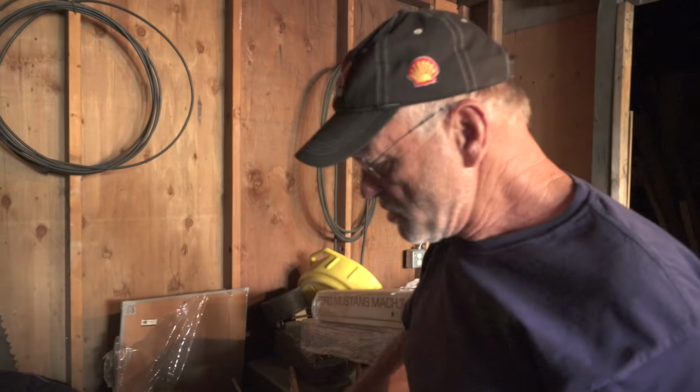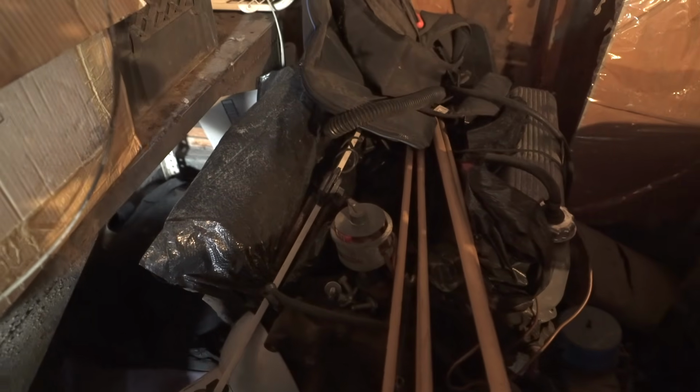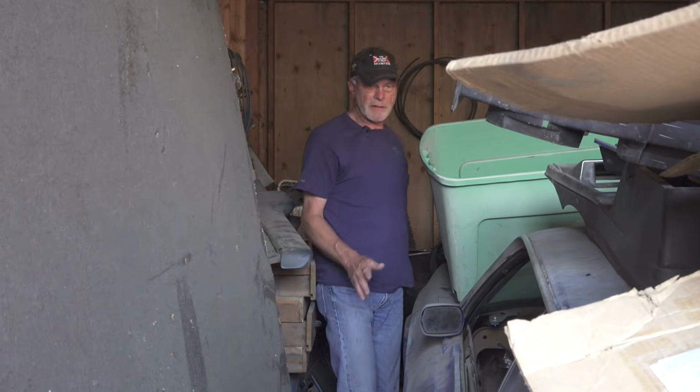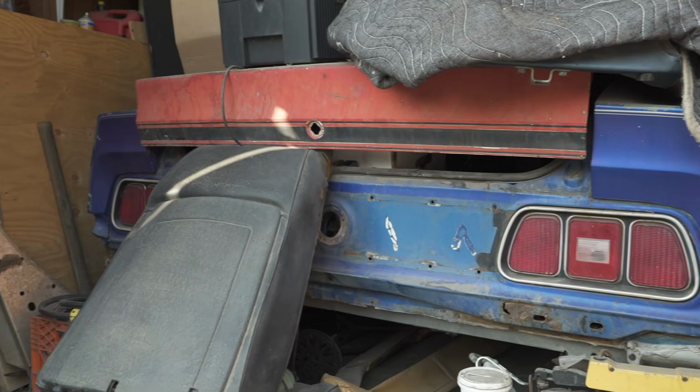And it's got huge cylinders, huge ports. This engine's a cranker. This would be a great car. This would be a fun car to own and burn rubber with. And I'll remind you that everything here is for sale. The family would like to get rid of this stuff, except for the black car.